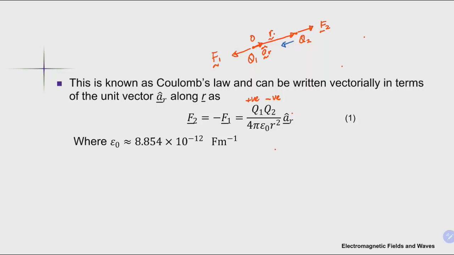So you don't have to intuitively try to figure out how the force acts, as long as you use these equations. This is a standard definition: you have 1 pointing towards 2, and that will be your direction. And then you define both forces to be against each other, so F2 equals minus F1 in vector form. Then putting in the right value of charge, with the positive and negative signs of the charge, it will sort itself out.